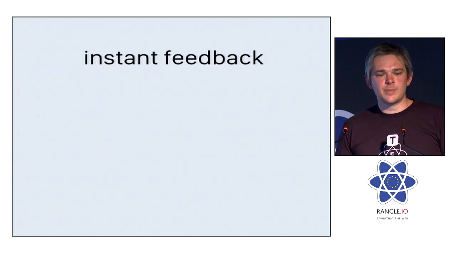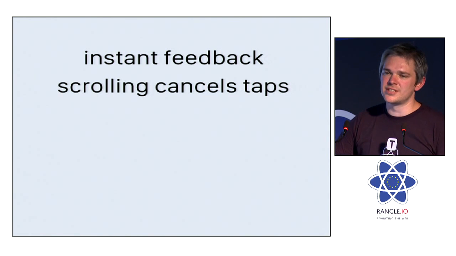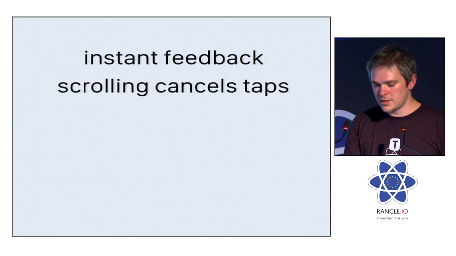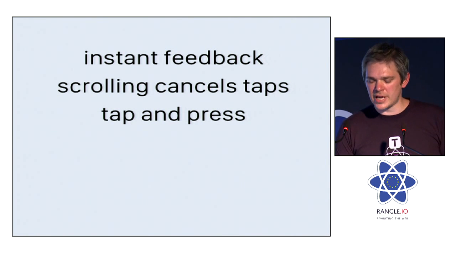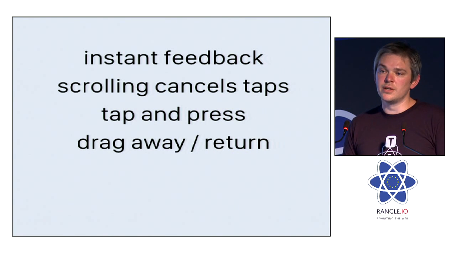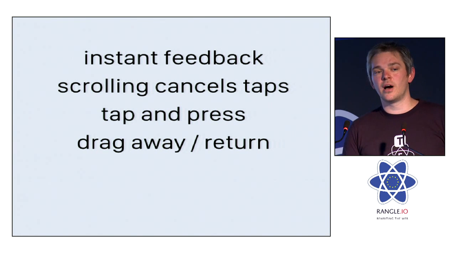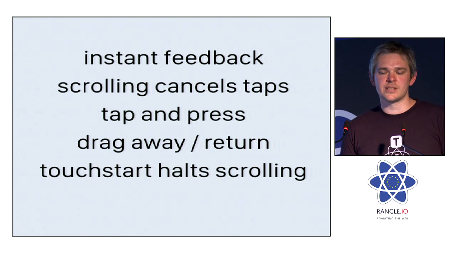Touch, you want that instant feedback. I don't know if you've noticed, but if you tap on something and then you start scrolling, it will cancel the tap event. You can tap and hold, and that gives you a press, which sometimes is handled. It's kind of like a double-click handler, but just from a long tap. If you put your finger on a button on iOS, like in the navigation bar, drag it away, and then return, you'll notice it re-highlights. It'll actually cancel and then return to the press. Little things like this give an app away if it doesn't handle them.